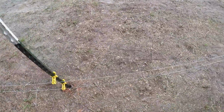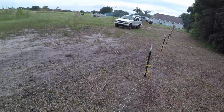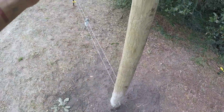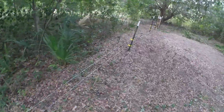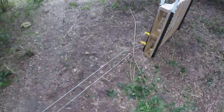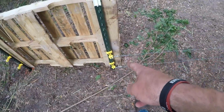For this one that was connected to the one down there, because I have them at the gates, I didn't put the cranks at the ends. I put them at the edge of the corner here to crank them into the rest of this one down here, so it's close to the same distance, but put the cranks in the middle here to crank them to the end here to this gate. And instead of using the corner, we're gonna see how well they hold up, but I just connected them right here on the ends to these.